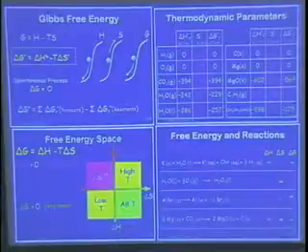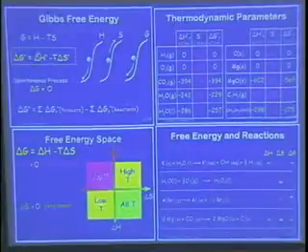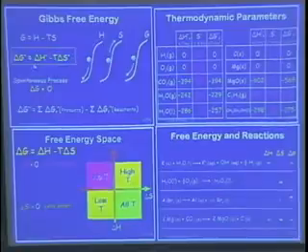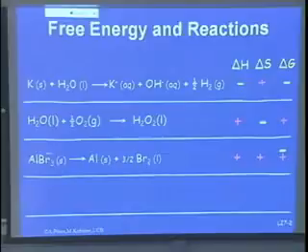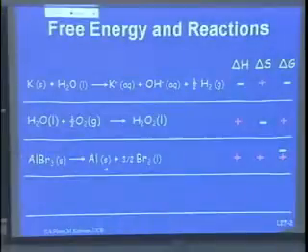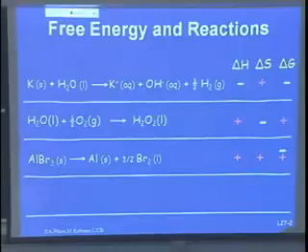So then, in order for this to stay negative, the T times delta S term, where delta S is positive, has to outweigh this term here. With this, you have to have high temperatures. It will be negative at high temperatures and positive at low temperature. If you do high temperatures, it goes this way. But if you do low temperature, like room temperature, we're doing it this way. So this way it's spontaneous, and let's look at that reaction. Karen has aluminum foil here and bromine liquid. Let's give it a little time here, and let's see what that reaction does.